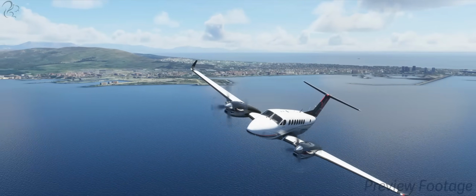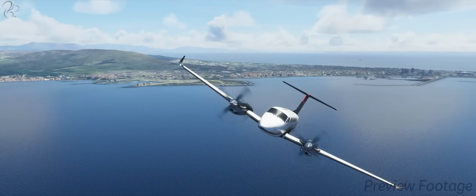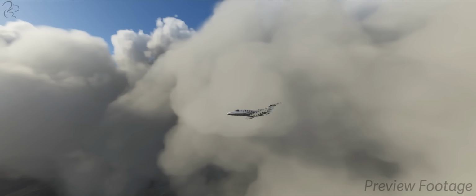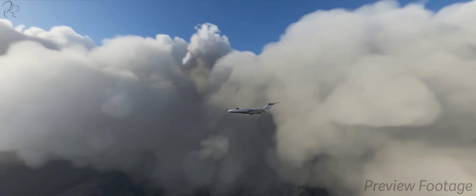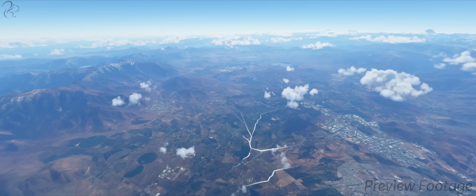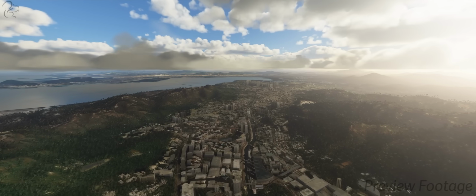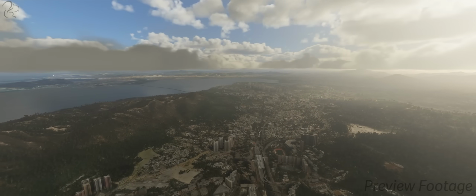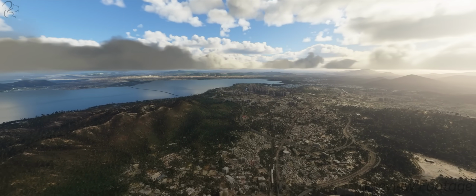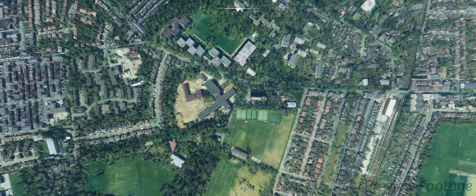Now, what of the future? What's coming and where is this sim platform going? Microsoft plans to continually update and support the sim for the next decade, with meaningful content released every month. Every 2 to 4 months they will issue some free world updates focusing on an area of the world, adding new satellite images, aerial images, fields, etc., custom airports, custom missions, the list goes on. Updates to the sim itself will alternate with these real-world updates.